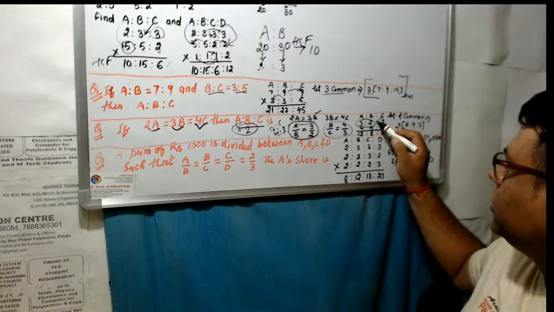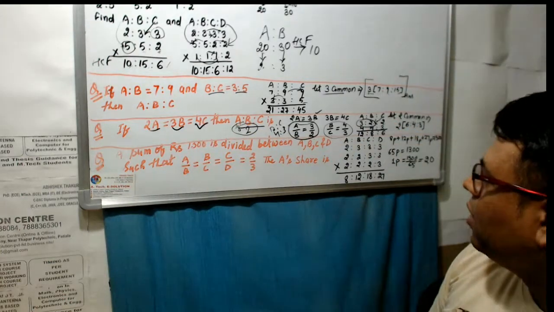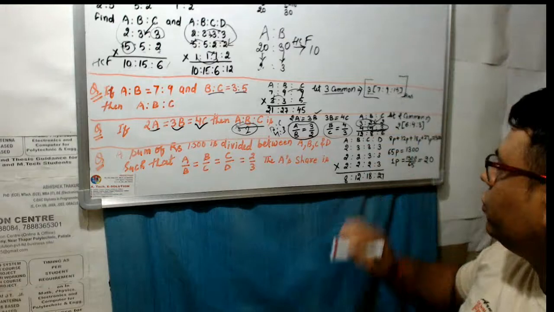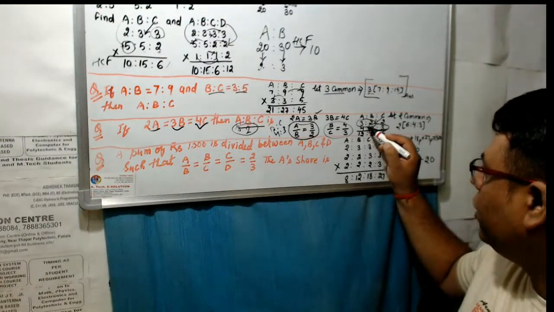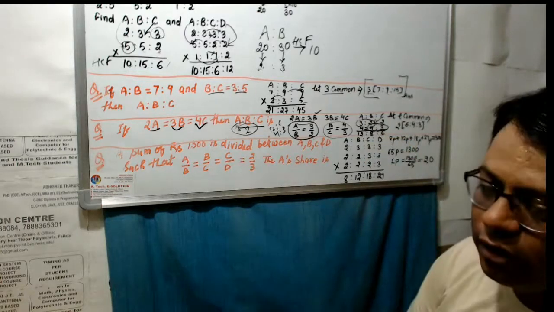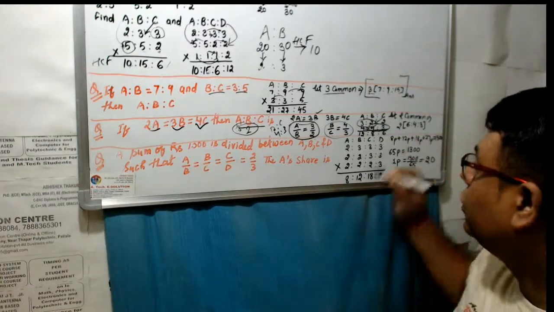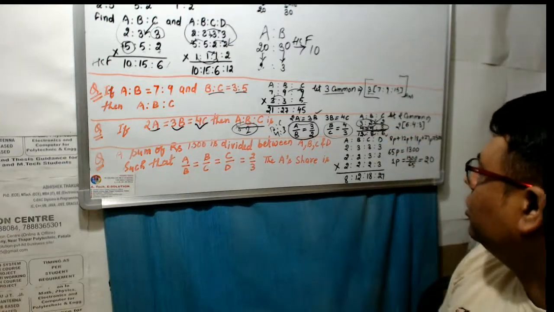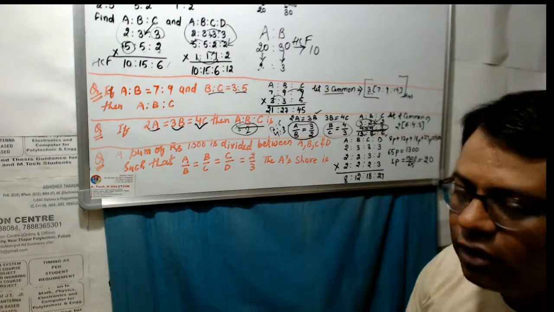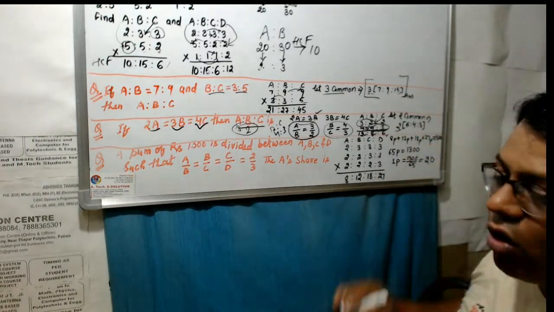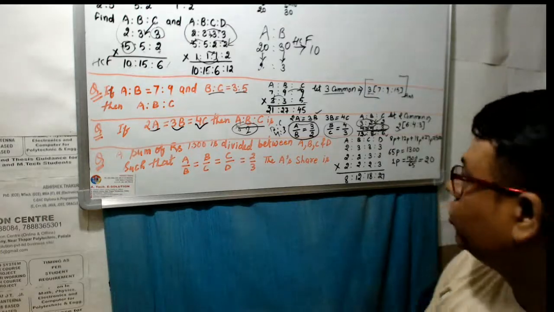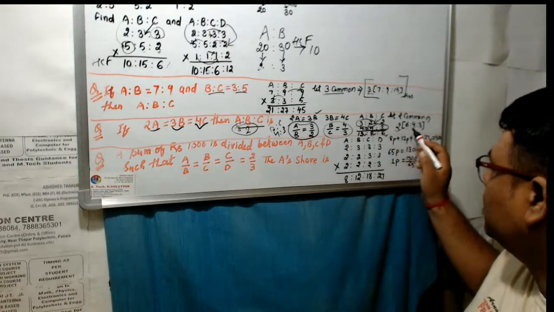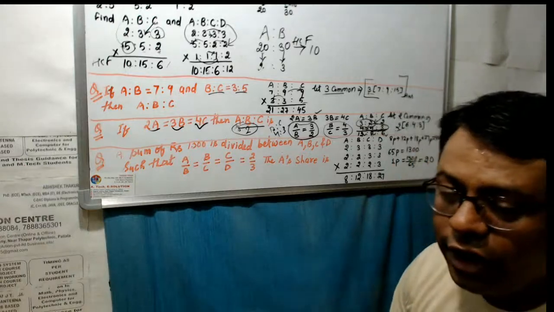Now C is nearest to B, so we put 2 right here, and the B to C ratio is 4 by 3. So we put 4 by 3 for B and C, and A is nearest to B, so we put 4 right here. We multiply the values between each other, so 3 multiplied by 2 is equal to 6, 4 multiplied by 2 is equal to 8, 4 multiplied by 3 is equal to 12. So we take the highest common factor outside. 2 is the highest common factor, so we put 2 outside. So 2 multiplied by 6 is equal to 12, 2 multiplied by 4 is equal to 8, and 2 multiplied by 3 is equal to 6. So 6 is to 4 is to 3 is the ratio of A, B and C.